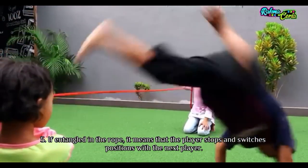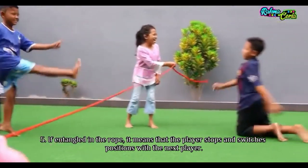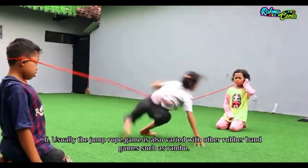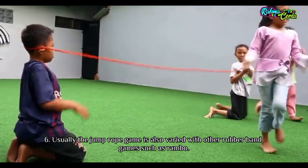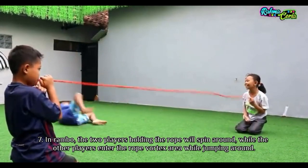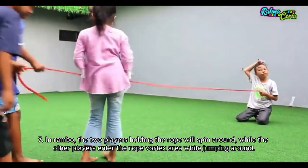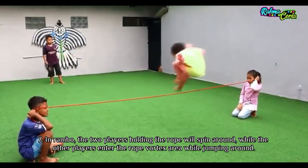5. If there is a tangle in the rope, it means that the player stops and switches position with the next player. 6. Usually the jump rope game is also favored, with all the rubber band games, such as the rainbow. 7. In the rainbow, the two players holding the rope will spin around, while the other players enter the rope vortex area while jumping around.